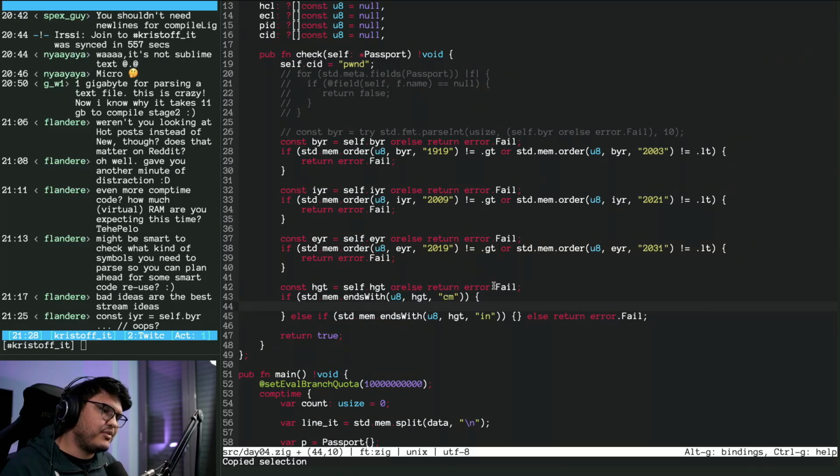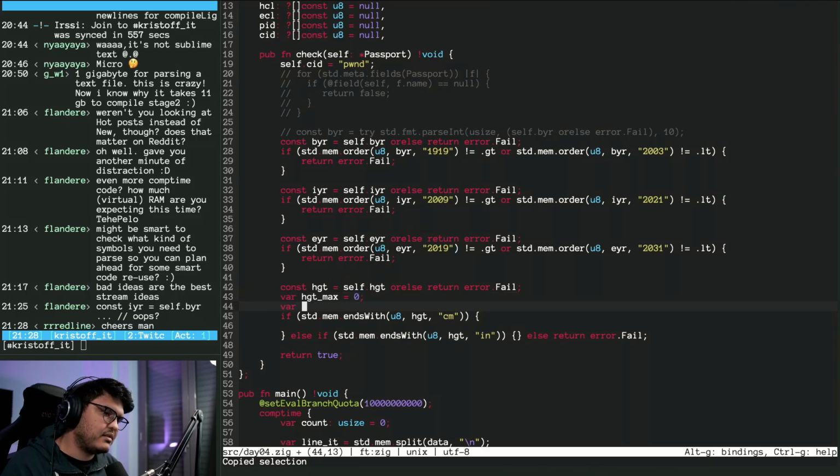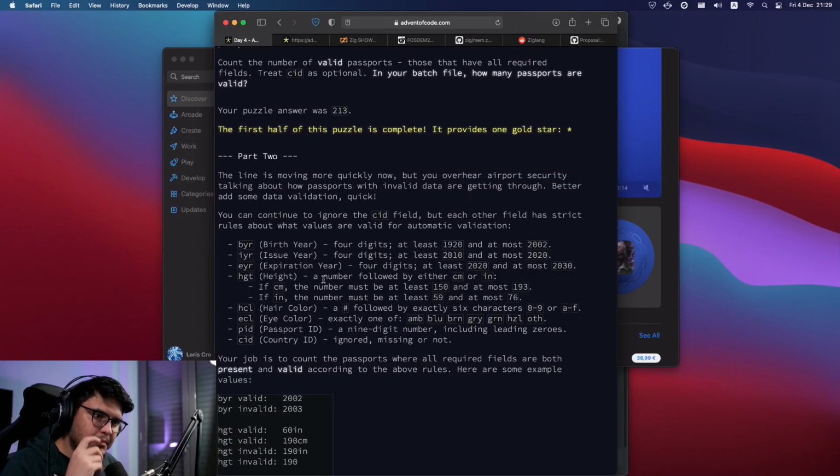So, you know what? We could even use these things just to set the limits. So let's do var hgt_max equals 0, var hgt_min equals 0, and if it's centimeters, hgt_min equals, what's the minimum?